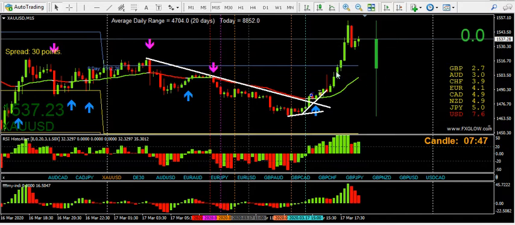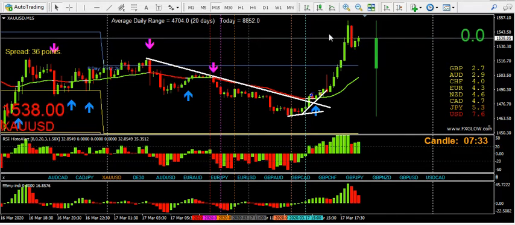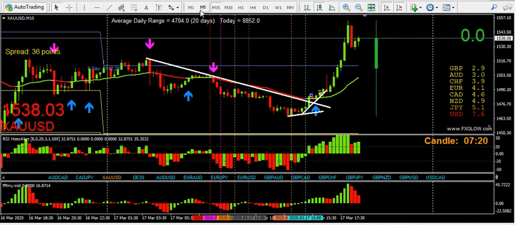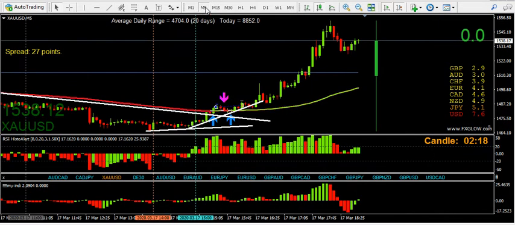So what I want to do here is show you why I can't get into this long trade, just based on this, what I call my 3 candle reversal. Because on the 5-minute chart, let's have a look at that. What we have is a reversal here. That's an inside bar, the green candle.